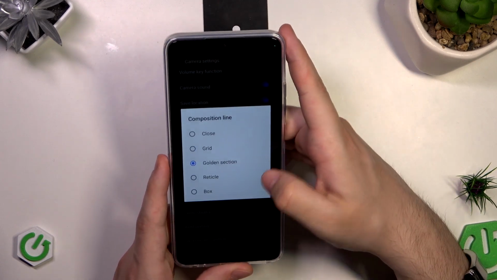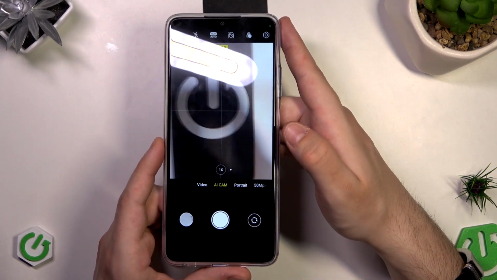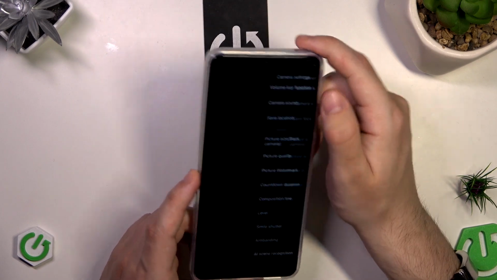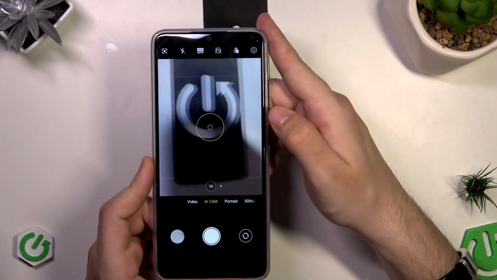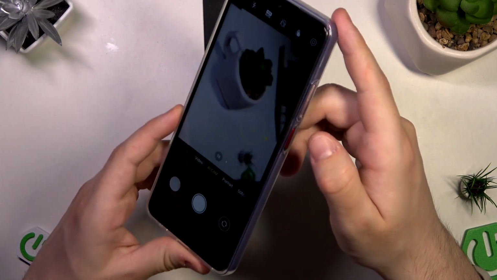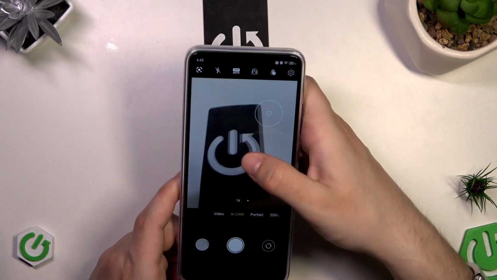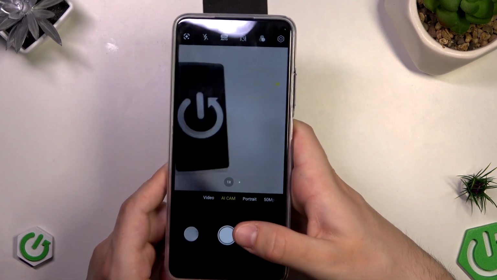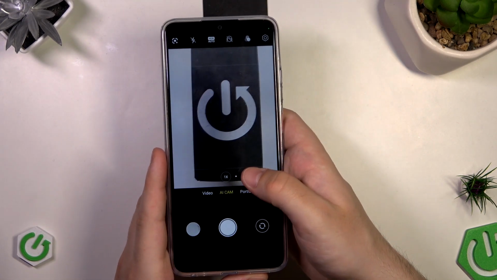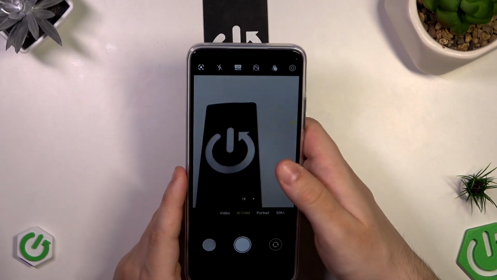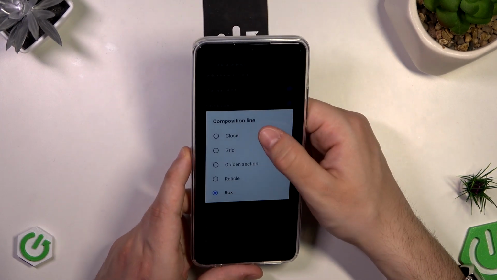Alright. Then is the reticle. So it's like, I don't know, a crosshair. And the last thing is the box. I hope you can see it on the screen right now. Maybe if I adjust the brightness a little bit. Oh, I think no. All right. Okay, so we can go forward and I can close that.